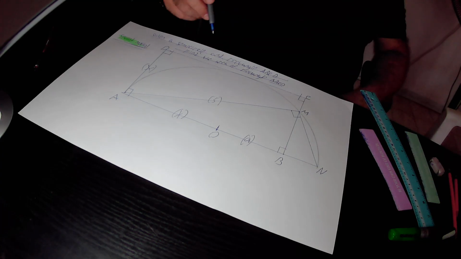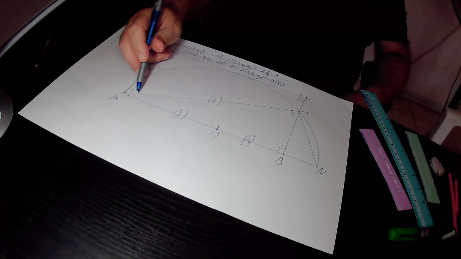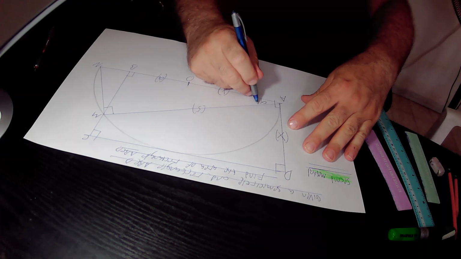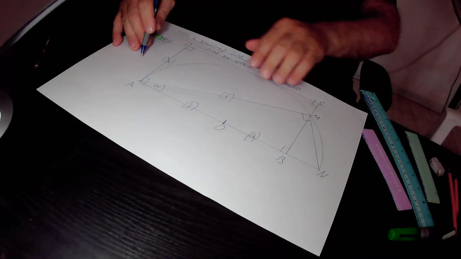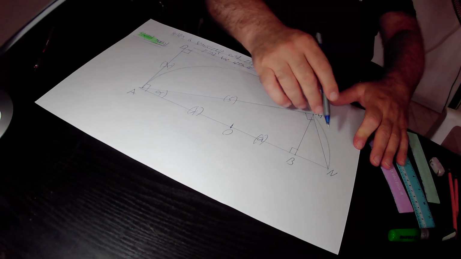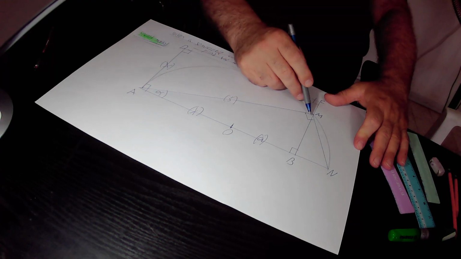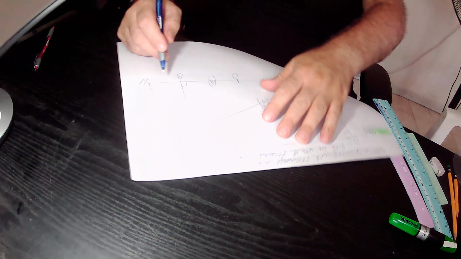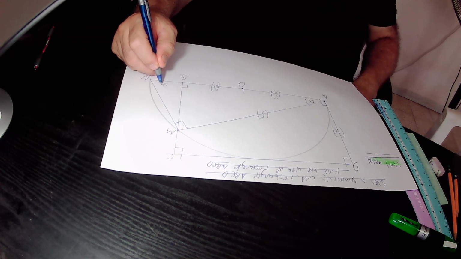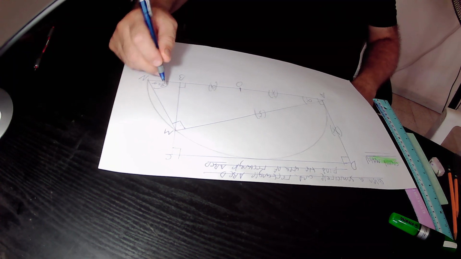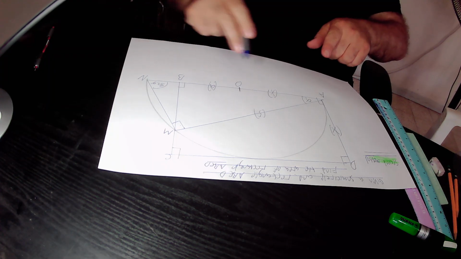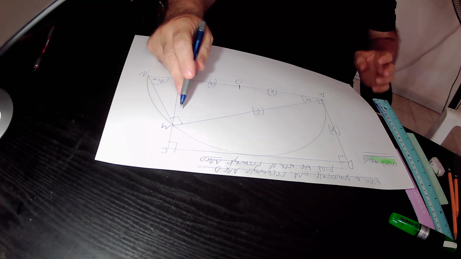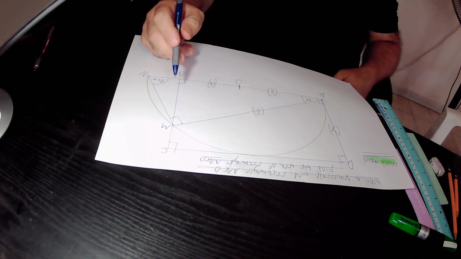So we define this angle alpha. So in the big right triangle AMN, this angle equals alpha, this angle equals 90 degrees, and therefore this remaining angle must be equal to 90 degrees minus alpha. Why? Because 90 degrees minus alpha plus alpha is 90 degrees, and 90 degrees plus 90 degrees is equal to 180 degrees, that is the sum of the angles in any triangle.